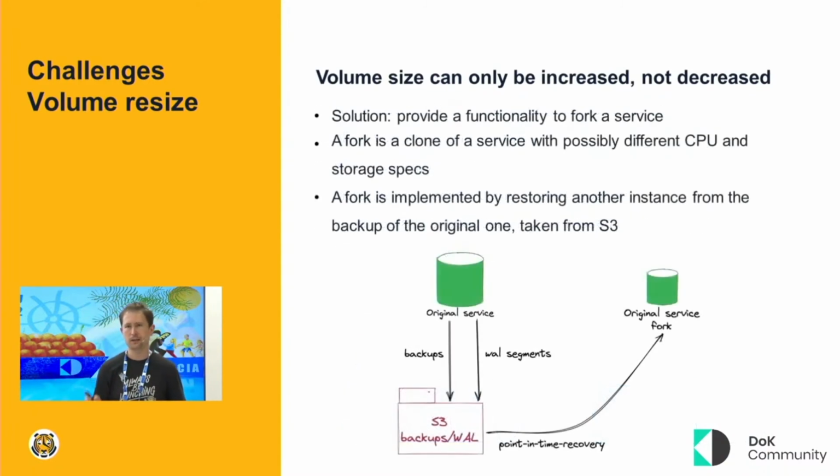So what we did instead, we created a fork of the service. I mentioned before that we have a backup on S3, which contains the base backup plus all the changes. So we used all that to create basically a copy of your service, but the copy does not have to run the same resources. So it can have a different CPU and memory, but it can also have a smaller disk. So with that, your fork can run the same data as your original service, but has a smaller volume. So if you switch to that, you will not pay more for what you don't need.